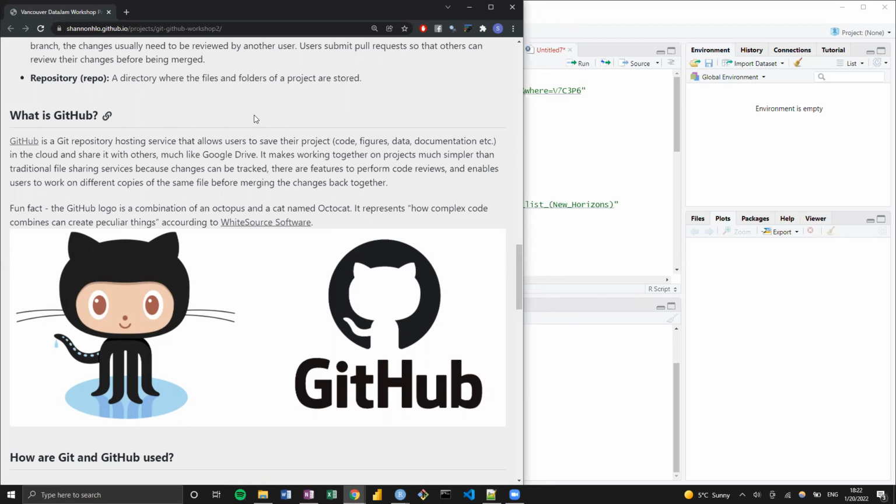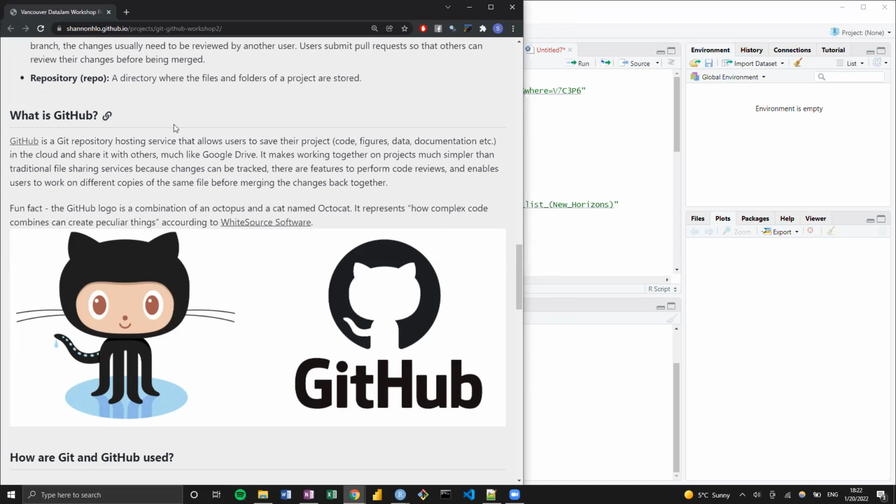So there are also a lot of features that make collaboration easier, where we can compare files if two people make changes to see what version to keep or what pieces of each version to keep. We can file issues, almost like filing an IT ticket per se, and have conversations logged in a project. So GitHub is basically a platform which we will be interacting with in the second half of the workshop.